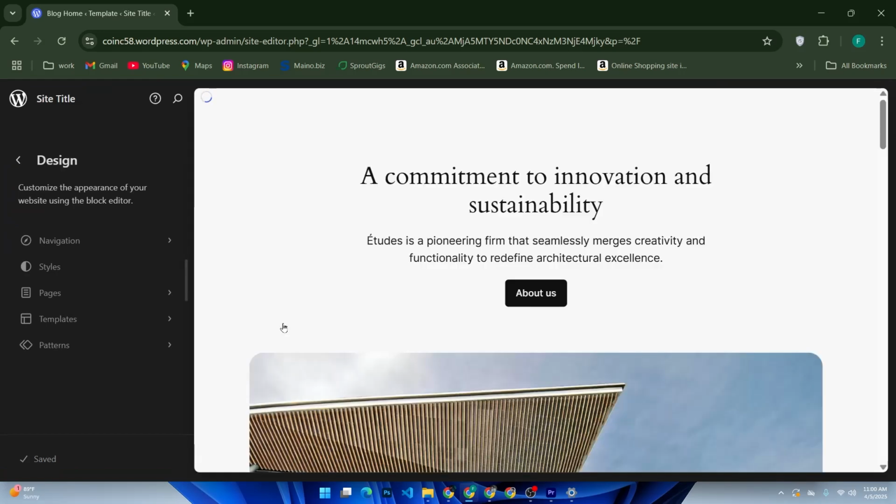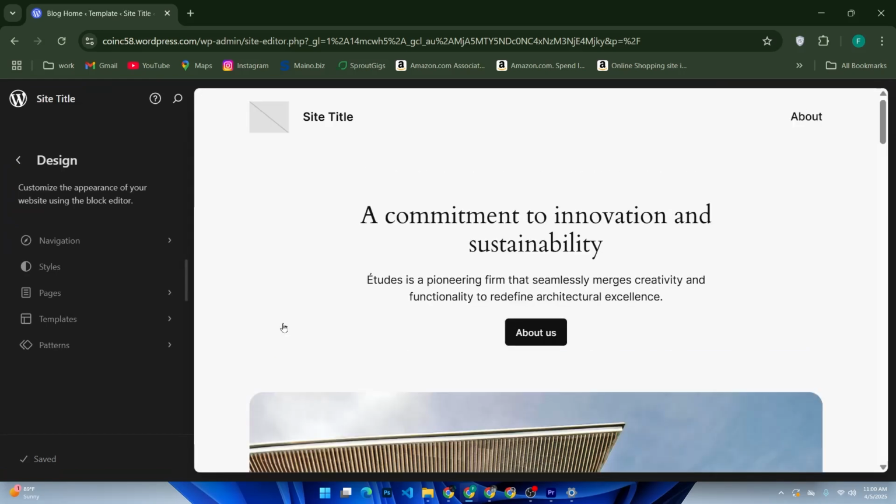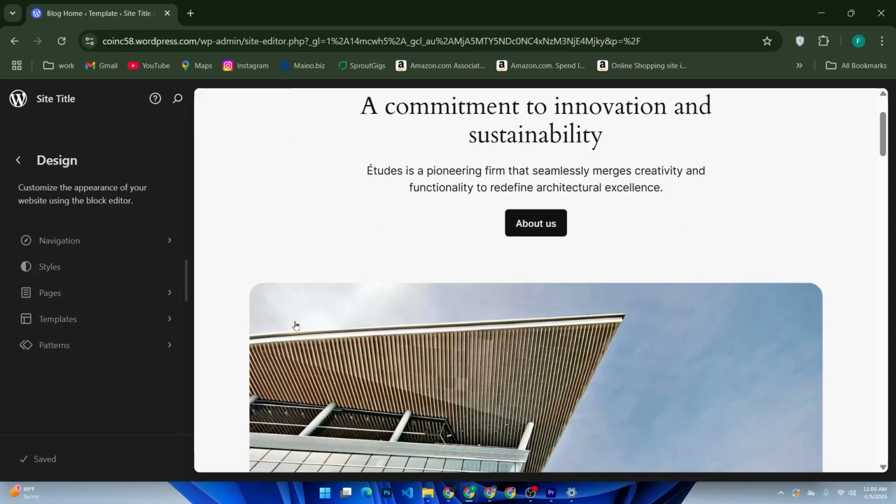You can target WooCommerce classes like .woocommerce-cart, .woocommerce-checkout, or .product.